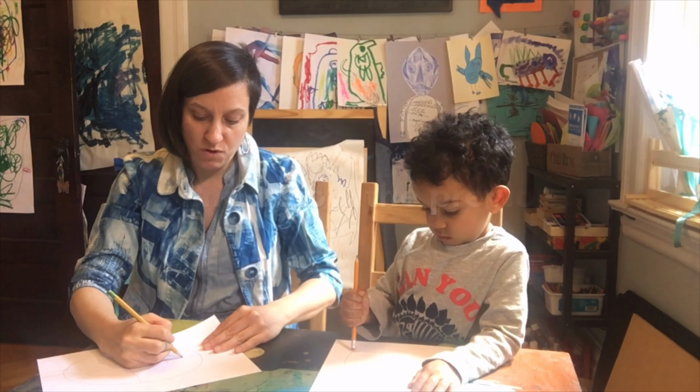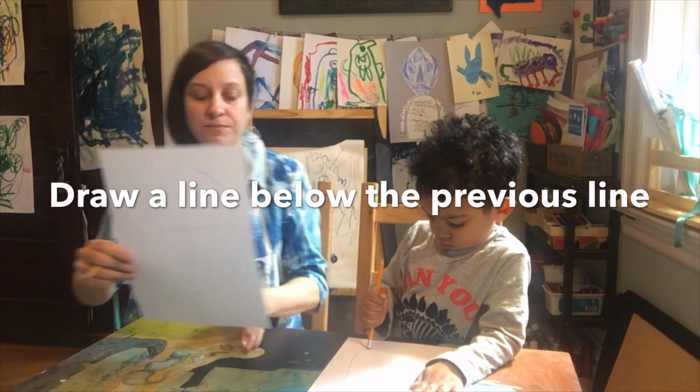And then there's even one more line right here, and that one more line is the middle of your lips. So these are where your eyes go. This is where the bottom of your nose goes. This is where the middle of your lips go.